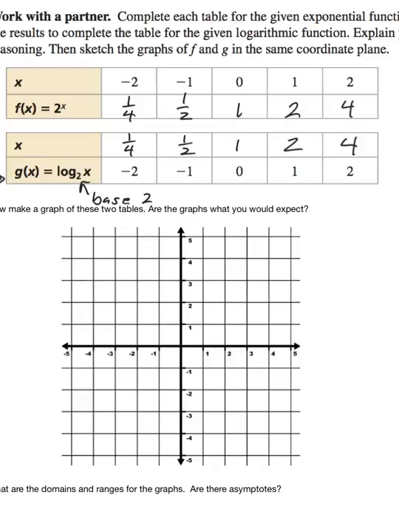Oh, they are inverse graphs. And I bet you they are. So, whoa. -2, 1/4; -2, 1/4. Here's my dot here, and then it's -1, 1/2. My answer's quiet. 0, 1; 1, 2; and 2, 4. So there's my first graph.